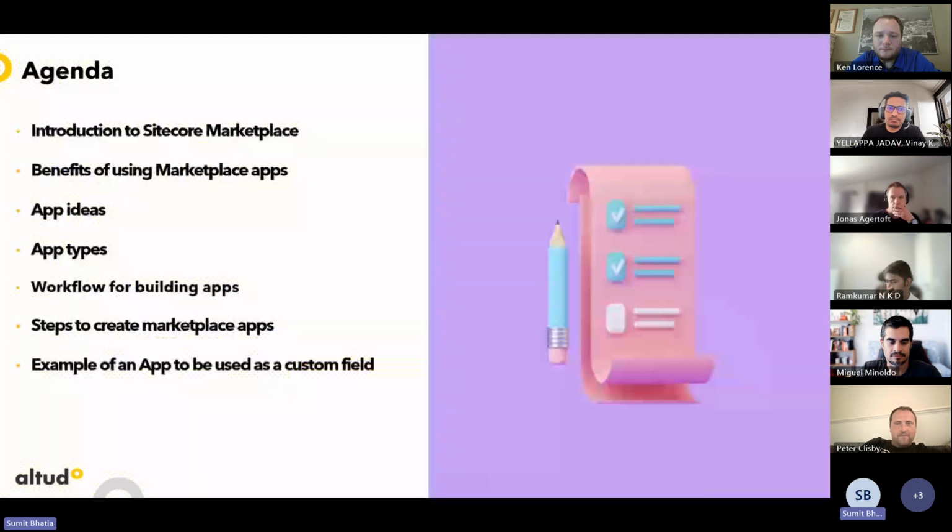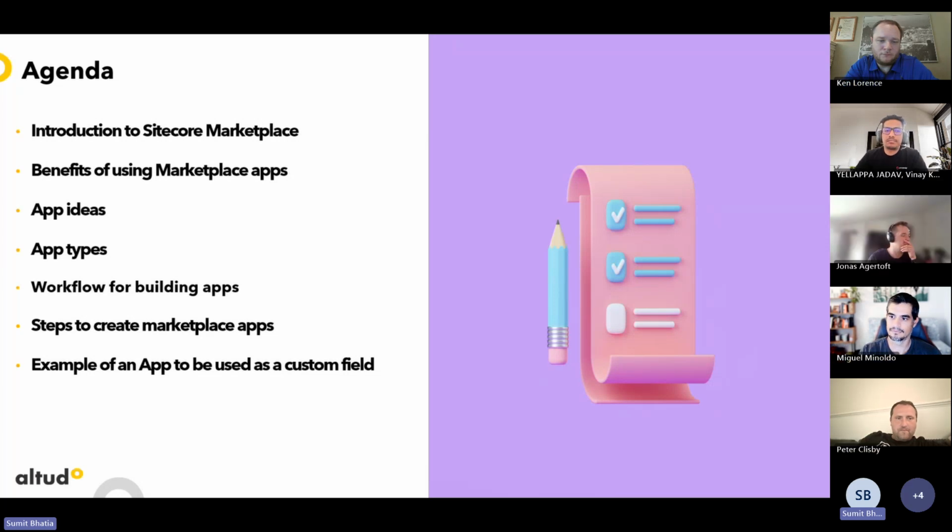All right. So, here's the agenda for today's session. Here's a quick overview. We'll begin with the introduction of Sitecore Marketplace and understand how it helps extend Sitecore capabilities. After that, we'll discuss the key advantages of using Marketplace apps, including fast implementation, easier customizations, and scalable integrations.